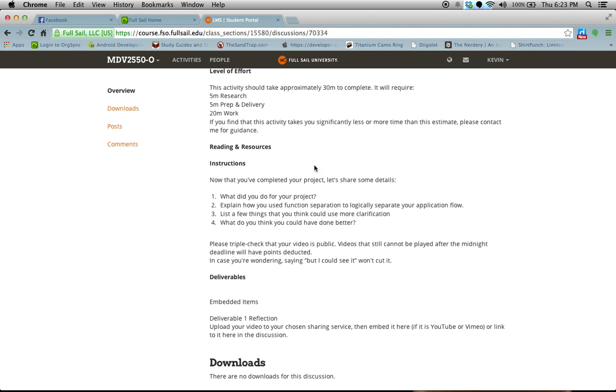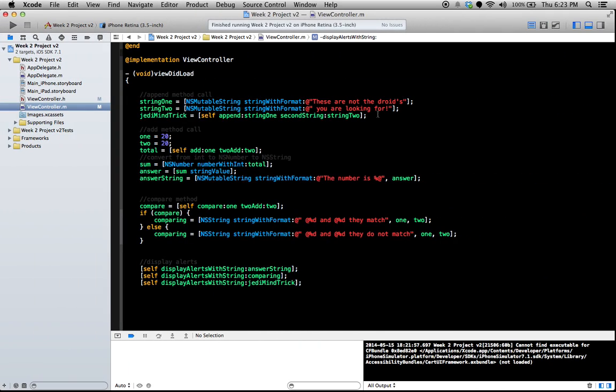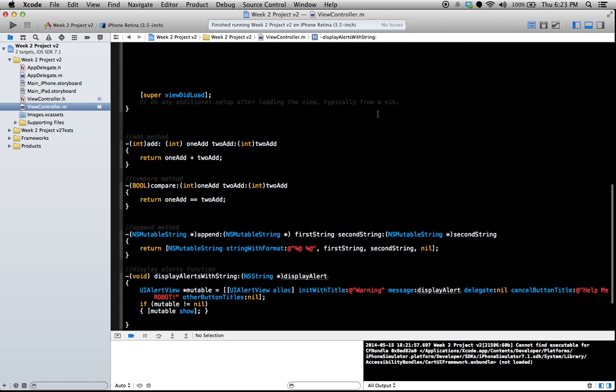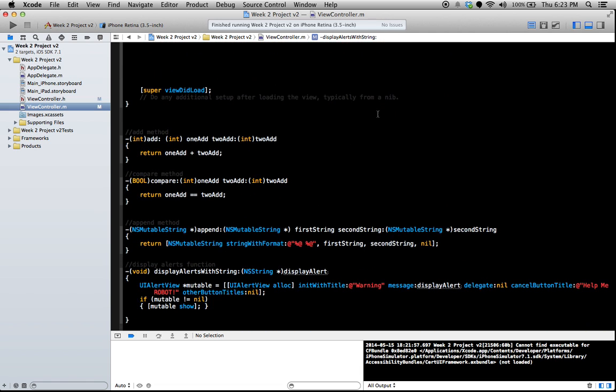Nothing very crazy. A few things could use more clarification. I think the biggest thing would be showing different functions rather than just an NSString function. Maybe do an append function or an add function so that they see different examples of how to do the same thing, because that's usually how I excel, is when I see it used different ways. I can kind of take in pieces of this and piece it together the way I need it to run correctly.